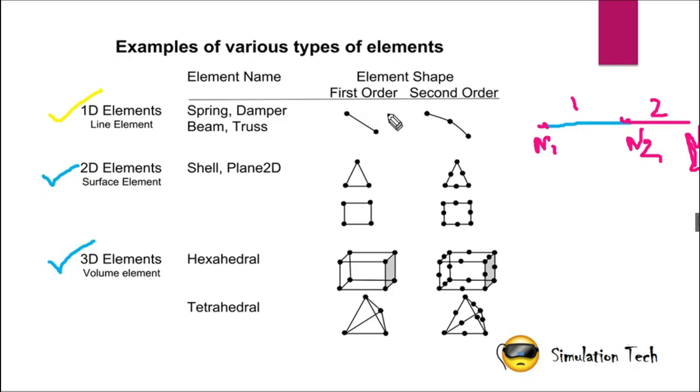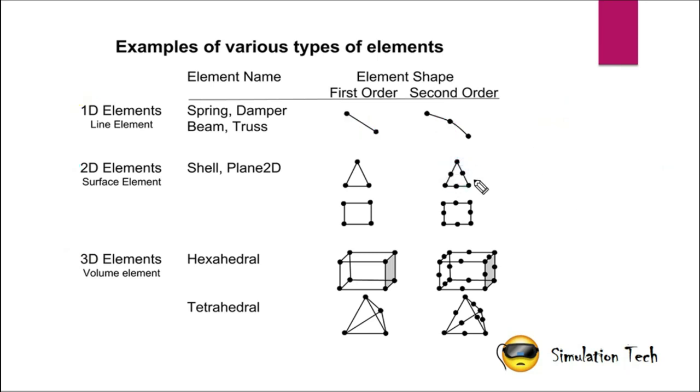So what is the difference between the first order element and the second order element? Usually we have only two nodes in a single element. But in some cases, for more flexibility or more accuracy, we need an additional calculation point. So an additional node is created in between the two nodes. Here you can notice that an additional node is created over here, and here also an additional node is created. That is called a second order element. These elements are more flexible and have more accuracy, but they usually take more time to solve the problem.